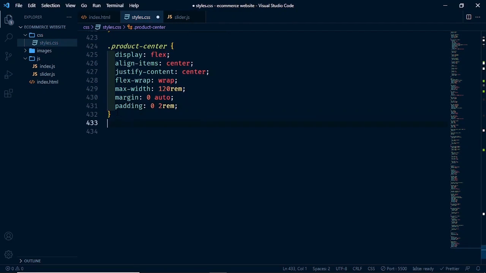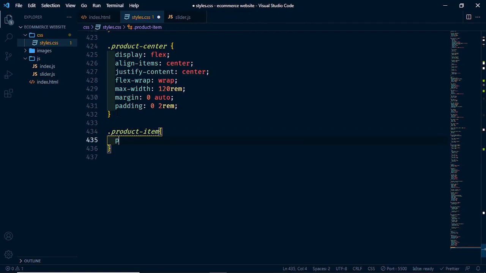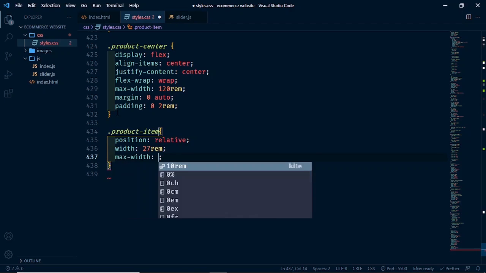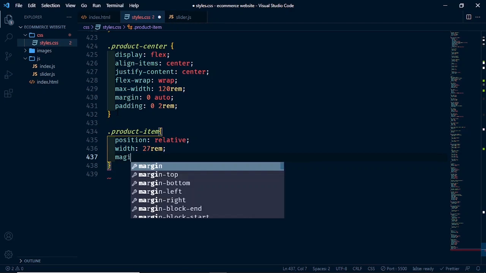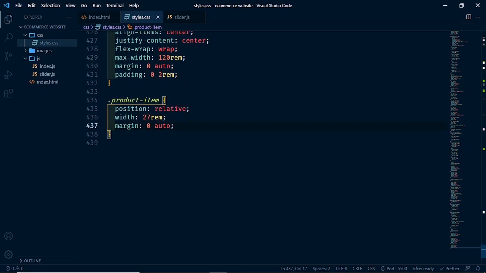Now let's select our individual product item. So product-item. Let's set position to relative. Width should be 27 rem. Let's set margin to 0 auto, and margin bottom should be 3 rem.